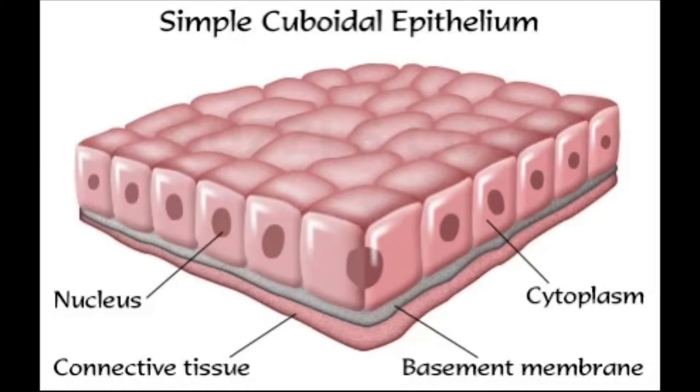Let's think about skin as an example. Moving from the smallest part to the largest, skin cells combine to form skin tissues, and those tissues combine to form the skin as we see it. That's the way the human body works. The skin is an interesting organ because it covers the entire body, and it is the largest organ in the human body. It is important to keep your cells, tissues, organs, and body systems all running smoothly.